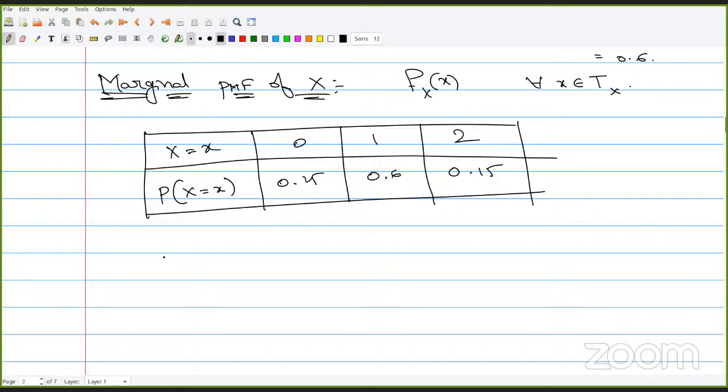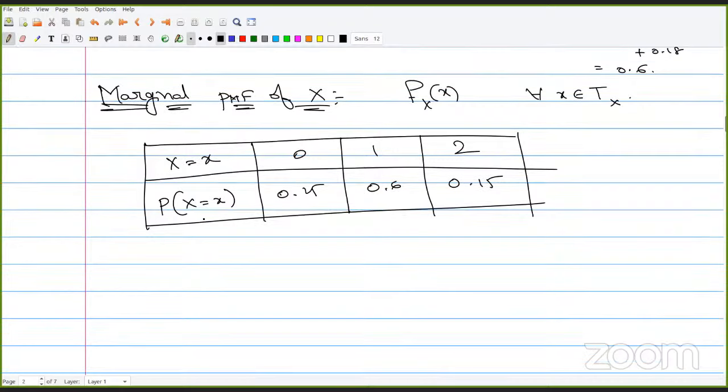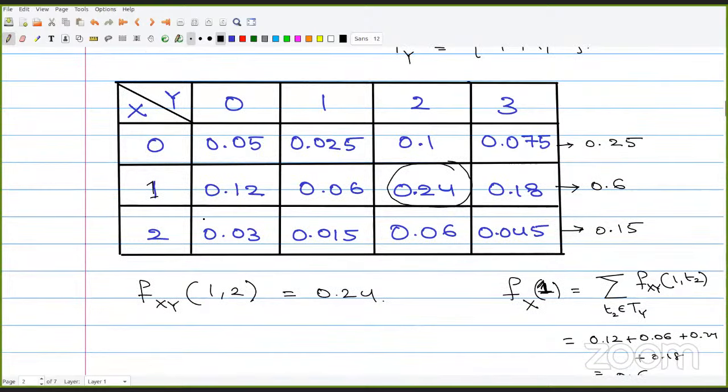Similarly, for the marginal PMF of Y, you should add all the columns and make the table. Sir, there's a question in case of multiple variables. If we have more than 2 variables, how can we determine that variable's marginal PMF? Yes. I will come back to that question. The problem is we are running very short of time. Let me discuss what I wanted to discuss, and later on I will take other topic questions.